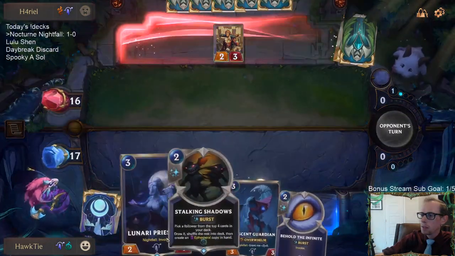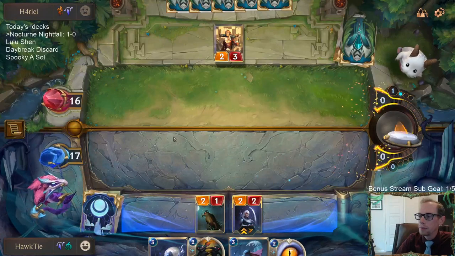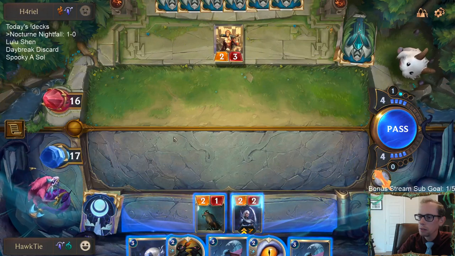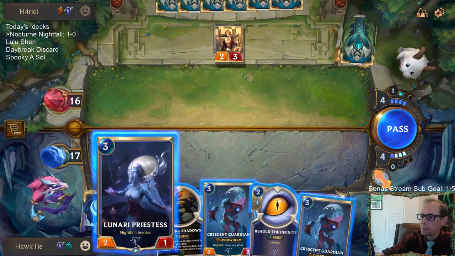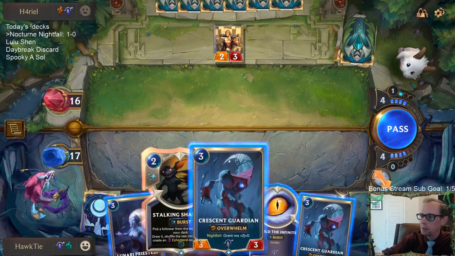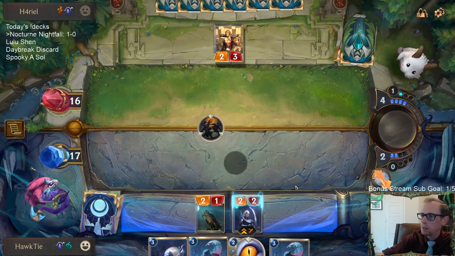Dusk approaches. That's what I was hoping they would do. Don't have another Nightfall card to level up Diana this turn. I could find one with the Stalking Shadows. Maybe the Elusive. Let's do that. Let's try that.